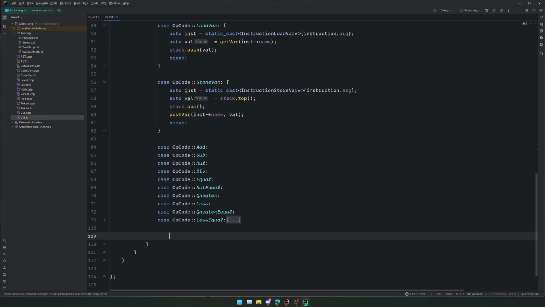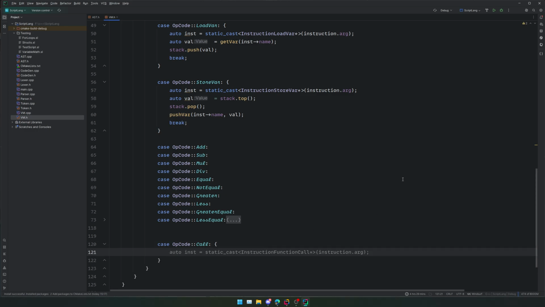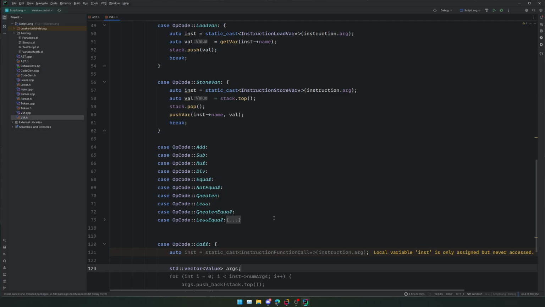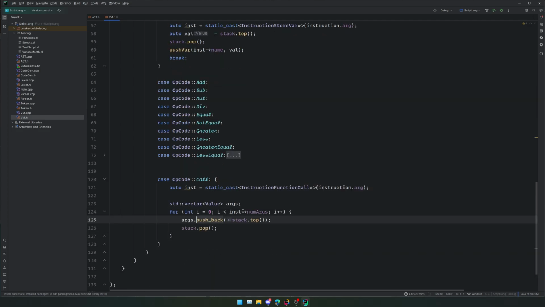And we have our function call upgrade as well. How does this look? Instruction num args stack.top.